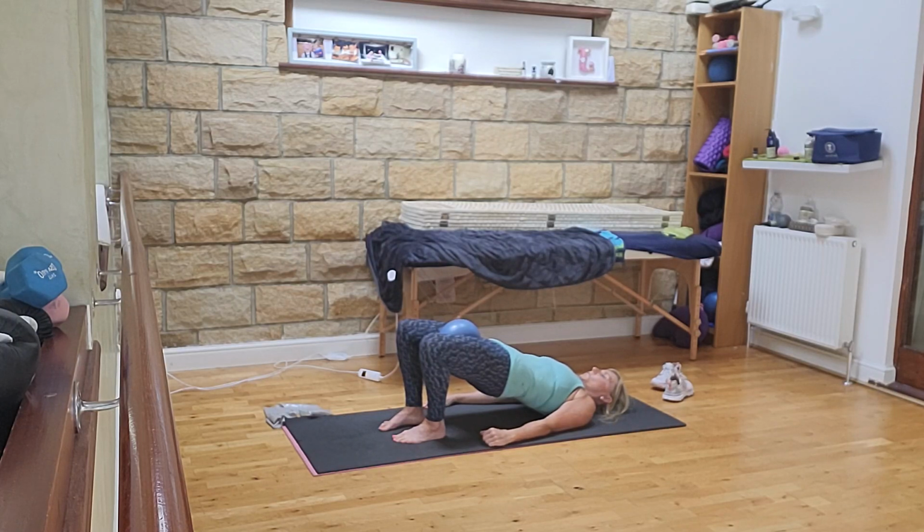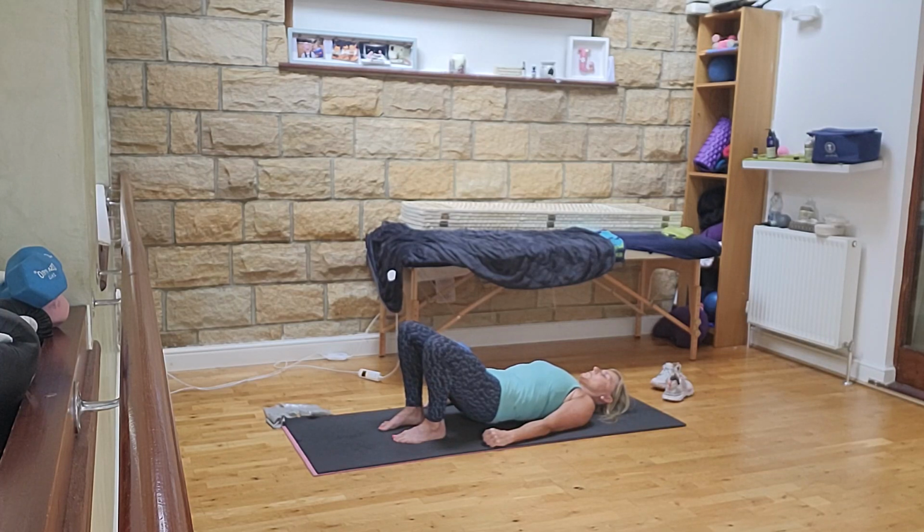Hold. Getting that strength posteriorly. And then slowly back down. Good, let's do two more. Let's take a breath in. Keep a squeeze on the ball. Gently roll the lower back into the mat. Slowly come up.